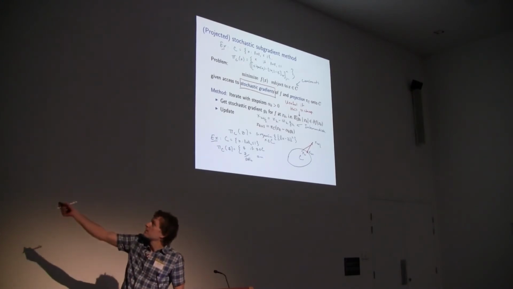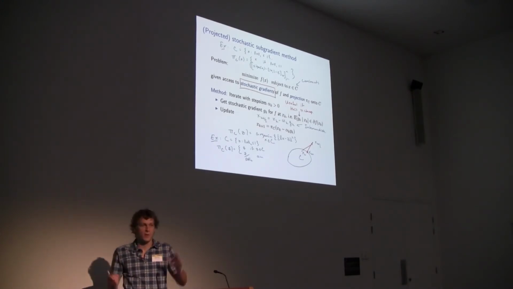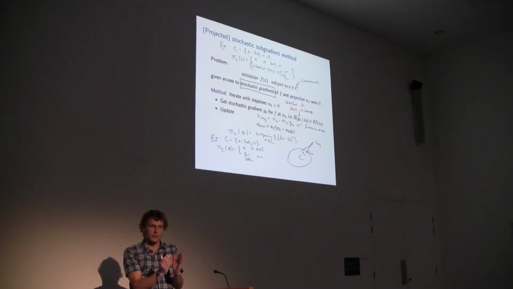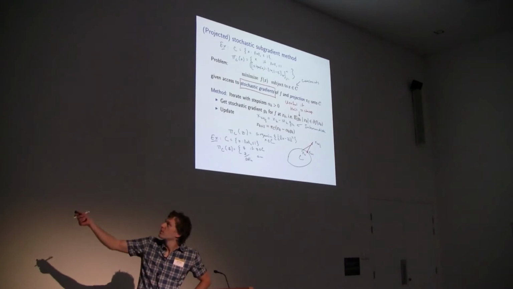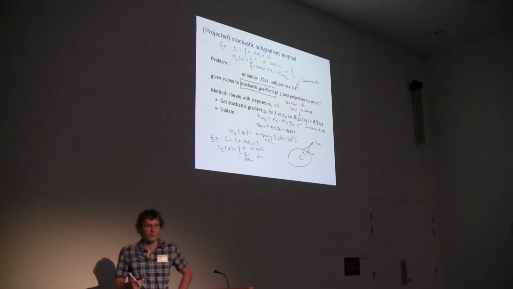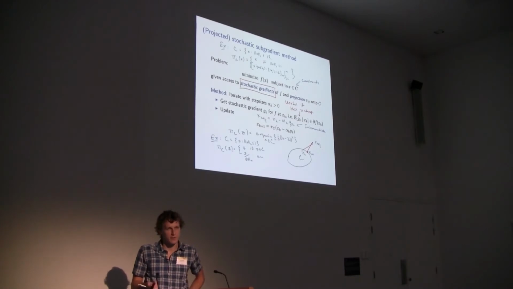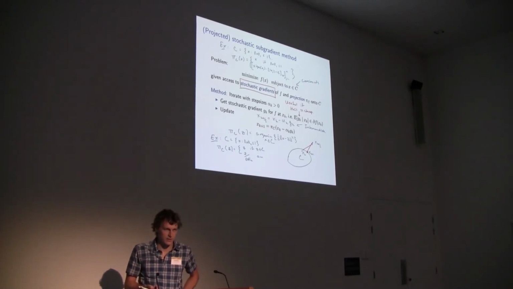Now I'm not specifying this exactly, but basically you take each component and you shrink it linearly towards 0 until the sum of your components is equal to 1. You can actually do this in linear time and figure out what the right thresholds are, so you have to be a little bit careful. It's a good question, but for a lot of the problems we look at, projections are fairly simple.